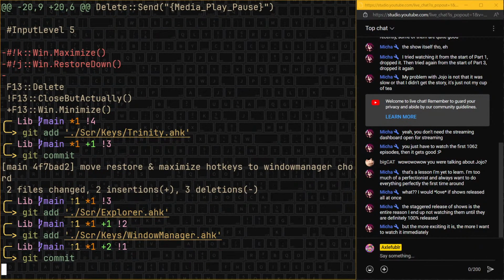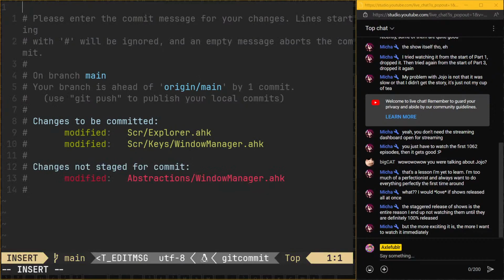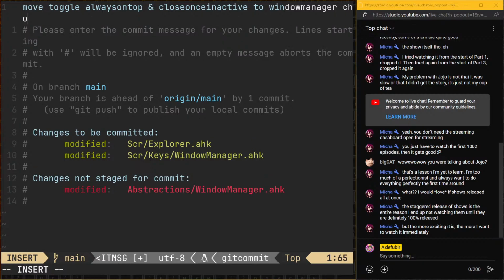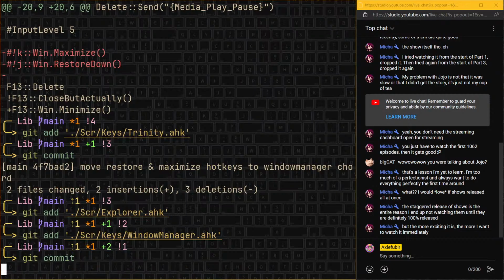And in the same fashion, move toggle always on top and close once inactive. That's way too many characters. To window manager. 61. I still have 11 keys to go to window manager chord. I'm so sorry.